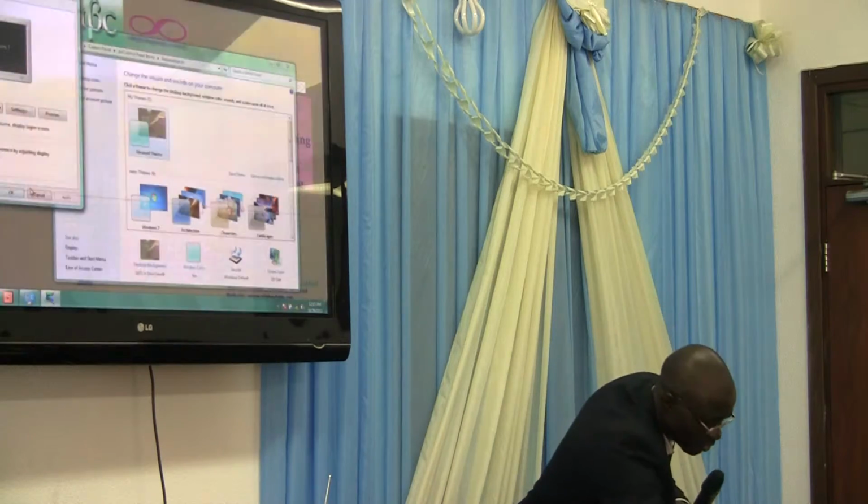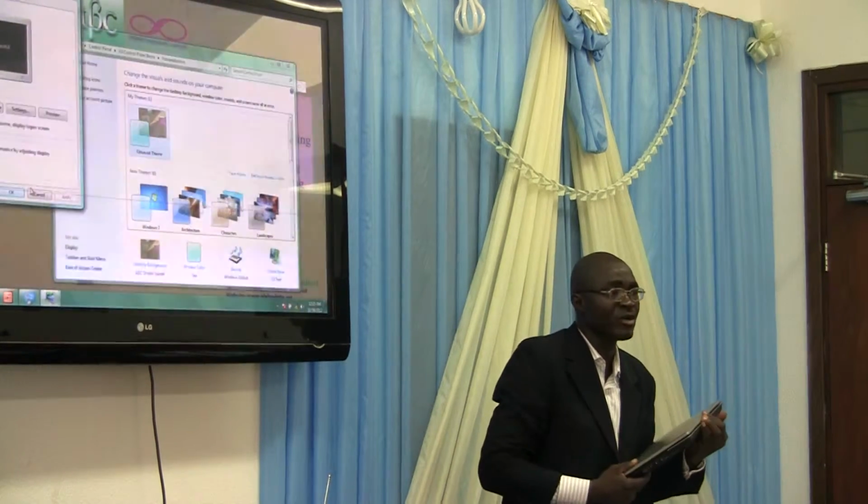Then I need to show something. There is this on all the systems we have issued to you and that you have, even the ones you have, there are some things on it. There are 2 keys you need to use. This key is called the Windows key. It's called the Windows key. This key and this letter L. L stands for lock, L-O-C-K. And as I used to say, not L-U-C-K, the Baba Jebu spelling, no. Lock, but L-O-C-K. So these 2 keys, if you press them at the same time, it locks your system immediately.